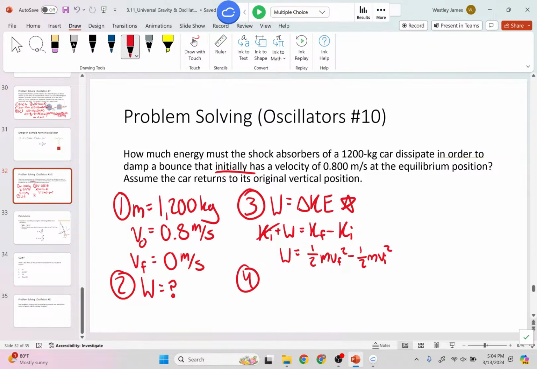And remember, y'all, these are scalars. The sign comes from the math. If we are losing energy, we should expect a final answer that's negative, but we don't need to assign it. It'll come out from the math if we set it up correctly. So work equals, well, my final velocity is 0. Oh, look, there's that negative sign we said is going to emerge.